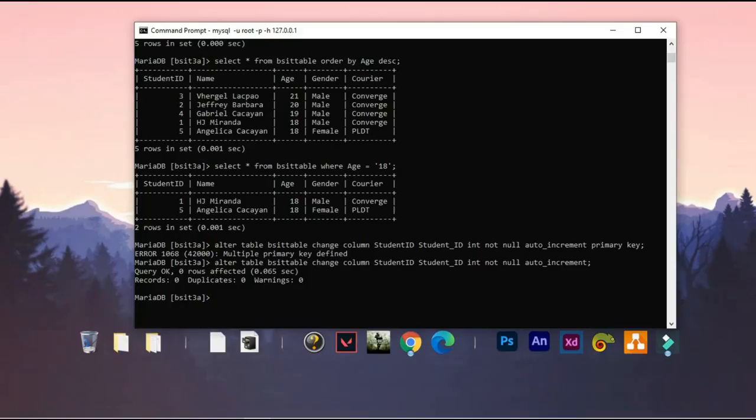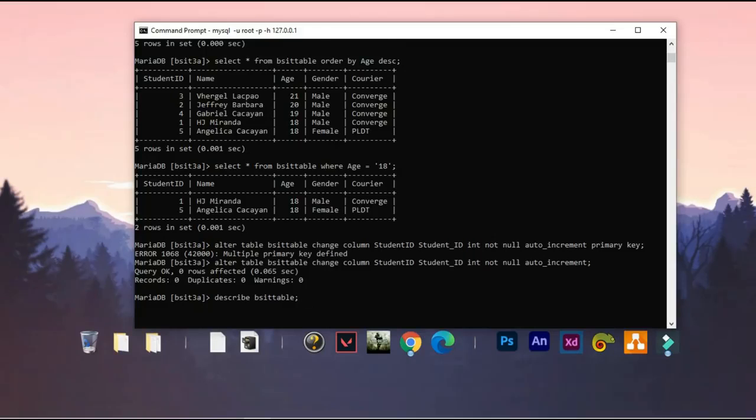So let's display the table by selecting all, asterisk, or just describe the table. Describe BSIT table. Okay, no spacing. Sorry. Describe BSIT table.